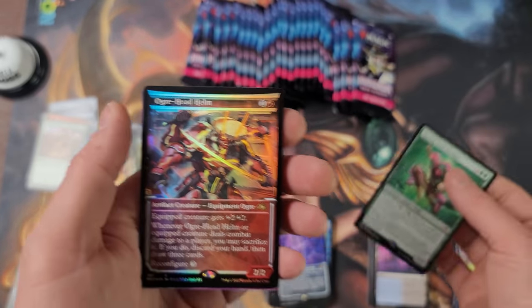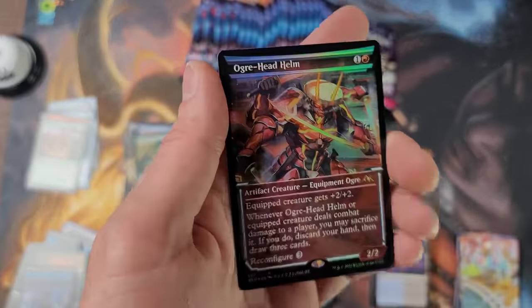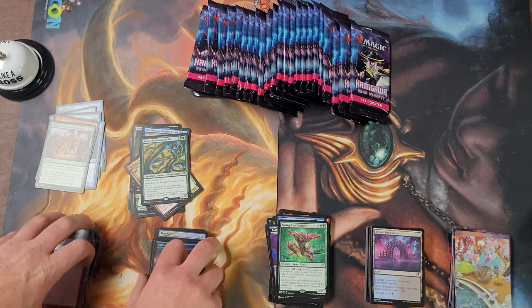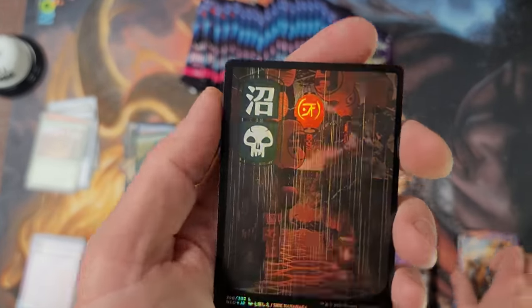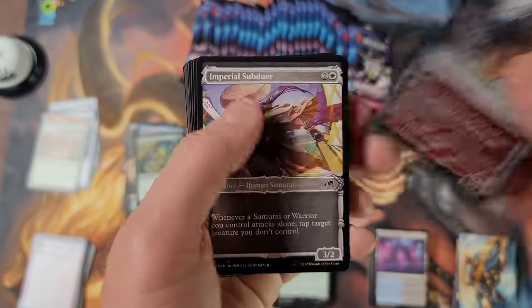Do not. Oh, triple rare pack, Jack. That felt good. Oh, shit, that felt really good. Ogre Head Helm. Man, that art looks sick, bro. Reminds me of, like, MechWarrior and stuff, you know? Get a load of that guy. We pulled you, baby. We pulled you. Ooh, that swamp is dope. Very hot swamp. We'll take it in the foil pile.